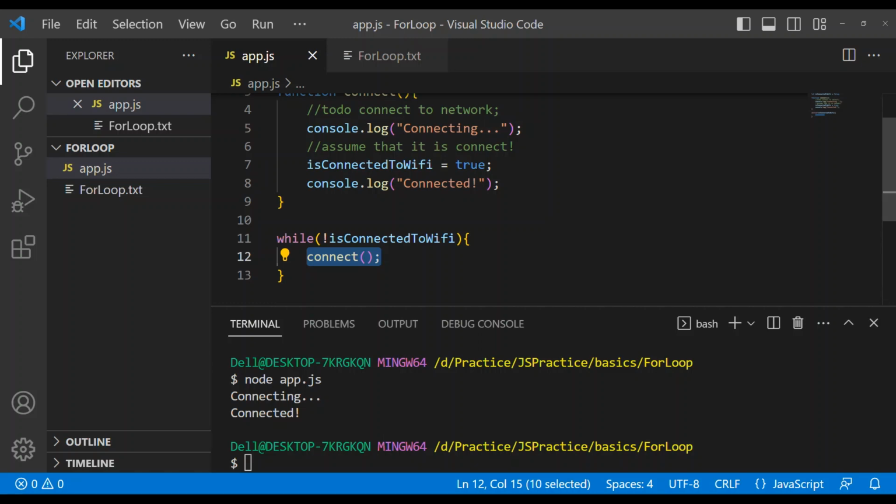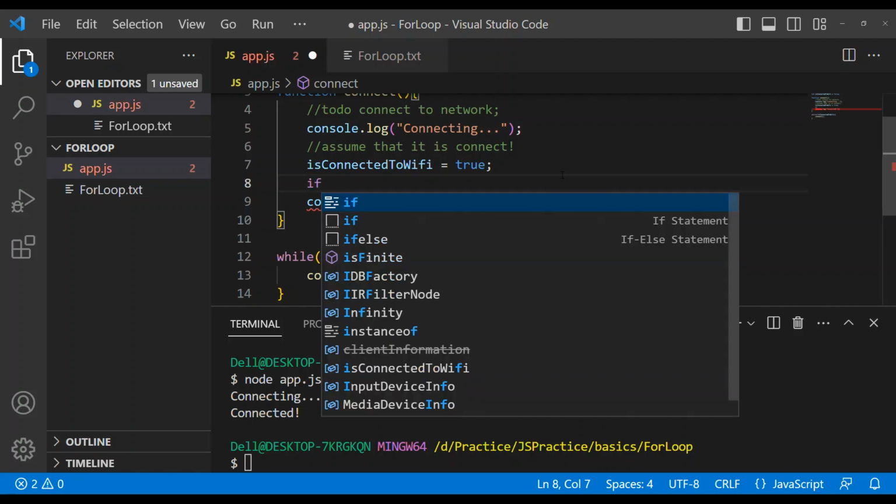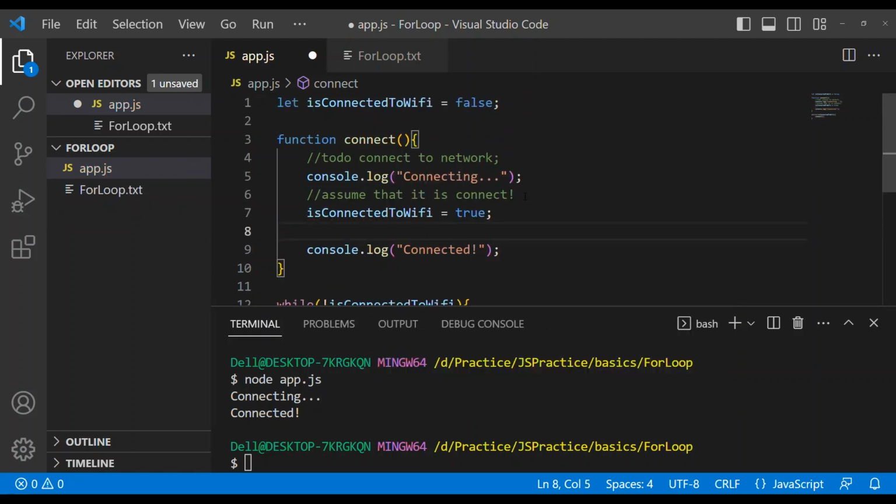Here, just for mimicking that real scenario, I would like to give it some attempts. Let's assume that the connection is happening once after some delay.